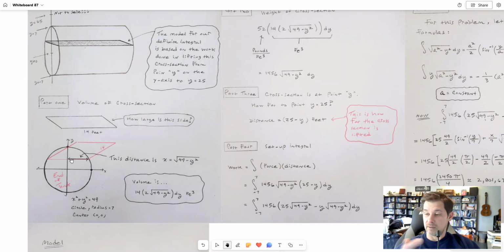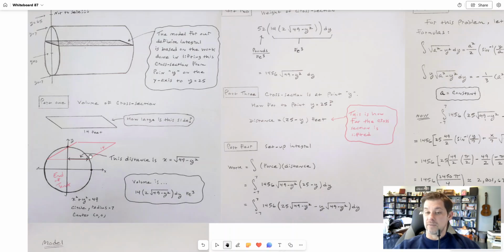Well, on our graph here, this distance is a left and right distance. So if my equation tells me where all the points are, x and y, up, down, left, right, that's what x and y do. If I solve it for x, I find the distance to the right. Like, you tell me the y on the y-axis, and this formula tells me how far over it's going to be. Now that's what I want. Now if I double that, then I get this entire side that I'm looking for.